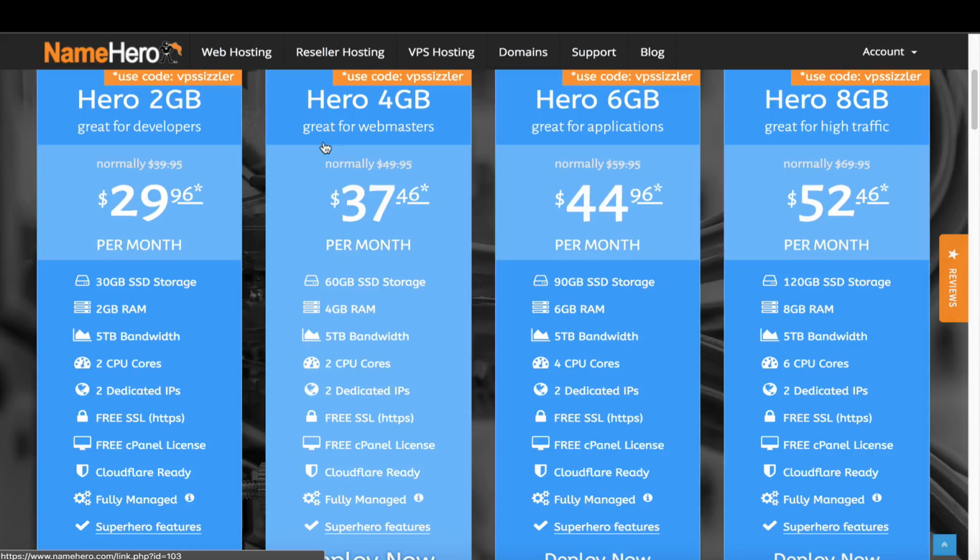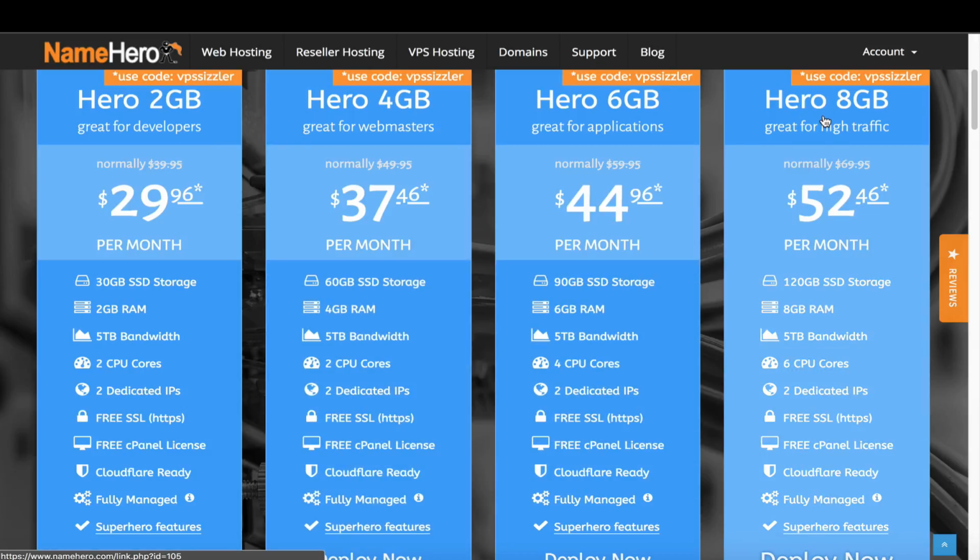The good thing about deploying your VPS on our cloud is you can scale up to any of these servers right inside of our interface. You don't have to go migrate anything back over. You can just simply rescale your current server to the next level. And this really works too if you get hit with a lot of traffic. Nowadays with social media, it's easy to have something go viral and all of a sudden be bombarded with traffic. So if you're on a Hero 4GB, you get bombarded with traffic, you can easily scale up to the 8GB. And of course, things don't stop here.